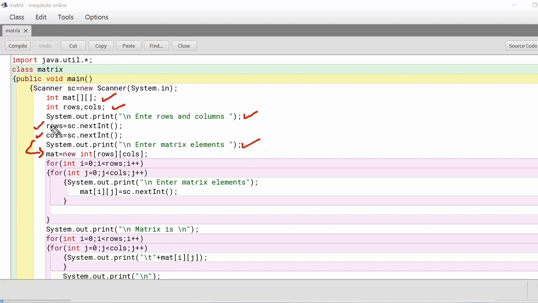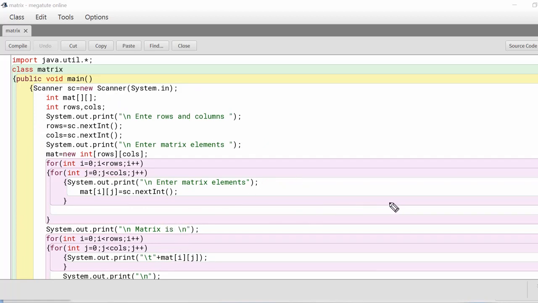And since there are that many numbers of rows and columns, or that many numbers of floors and flats, I have to run two loops. In a matrix, two loops will always go on, as we have seen in the map of the flats and the floors, the I and J. So the first loop will always go in I till rows, and the second loop will go in J till columns. All right. So now I'm asking the user to enter matrix elements. I'm taking the input from the user, and here I'm just printing out the matrix elements.